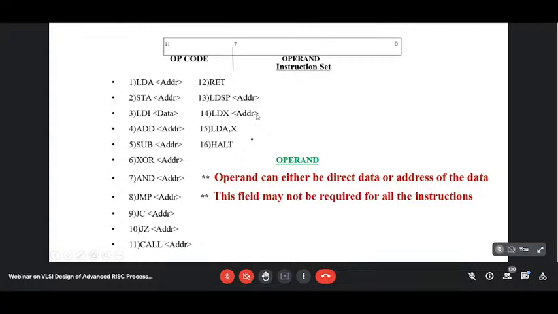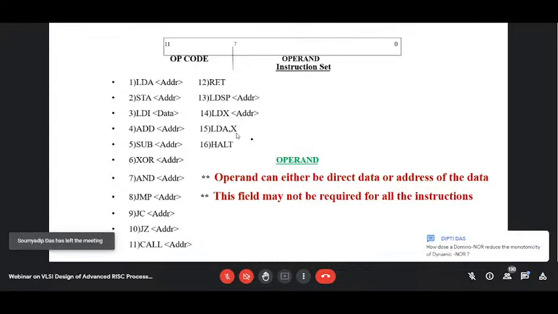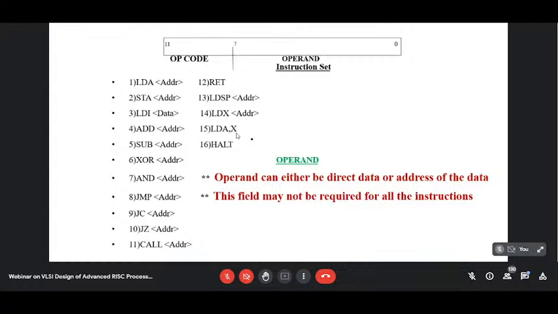Okay. And X is an indirect address register. So again, the X register size will be 8-bit. Load X means load the accumulator with the contents of the X register. So the contents of the X register will be the address. Use that address, get the data from the memory using that address, and that will be coming to the accumulator. So that's why it's called indirect addressing mode.